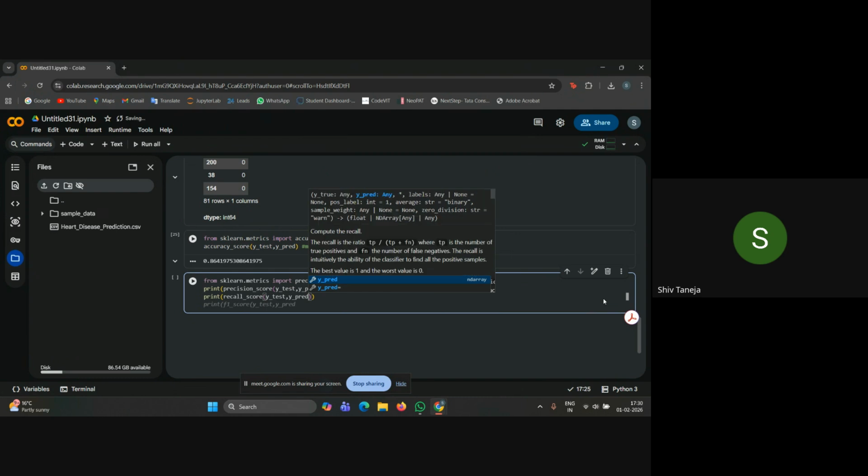You have to identify the fraud most of the time, because if you don't, the fraud may go unnoticed and it will be harmful. So in case of fraud detection, whether it's fraud or not, or spam or not, recall score is more preferred.